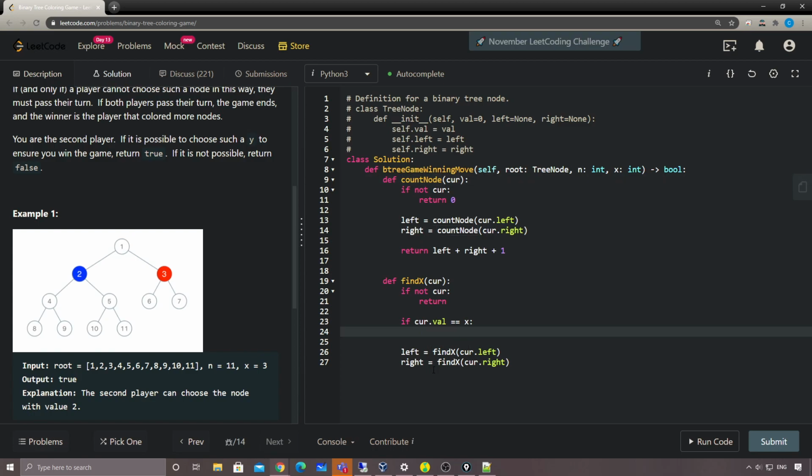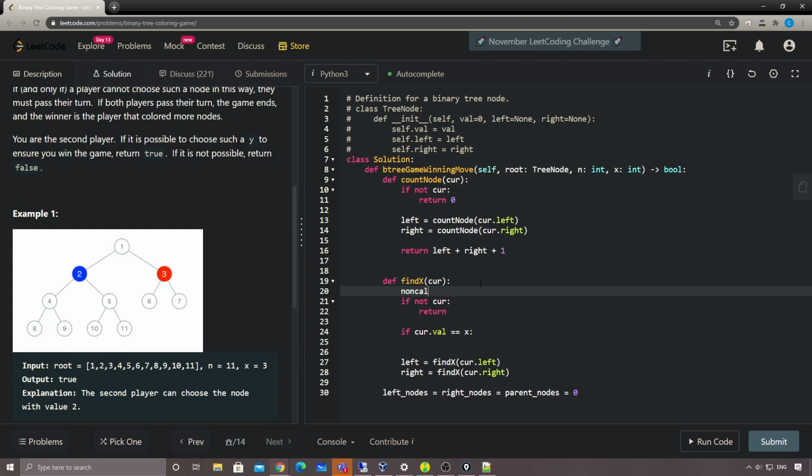To store those two values, I'm going to set left nodes equal to the right nodes equal to the, I'll just call it parent nodes equal to 0. Here, since we're going to set that, I'm going to use nonlocal, right? Nonlocal left nodes and right nodes here.